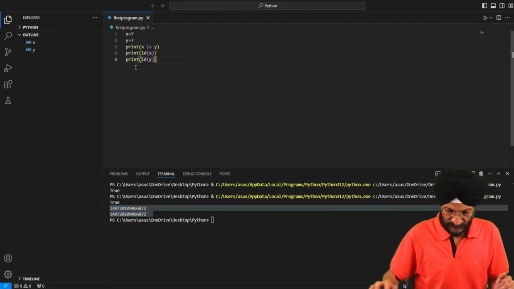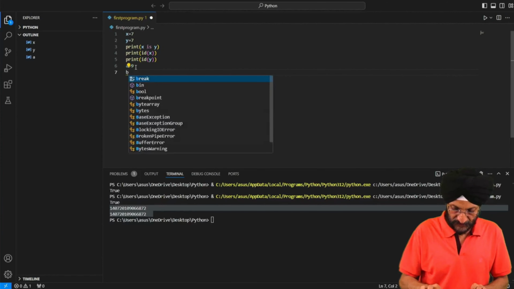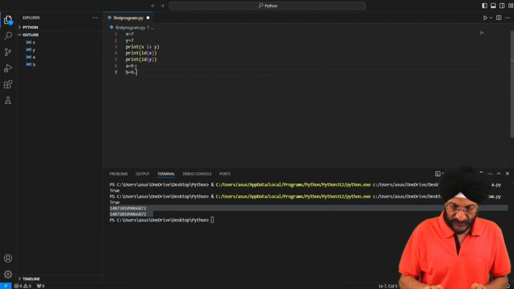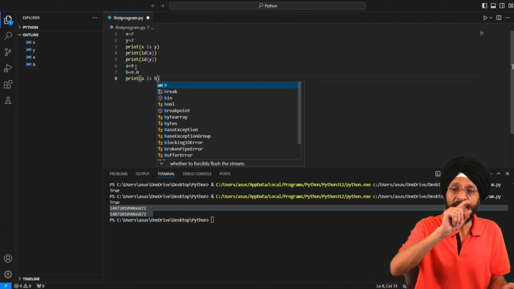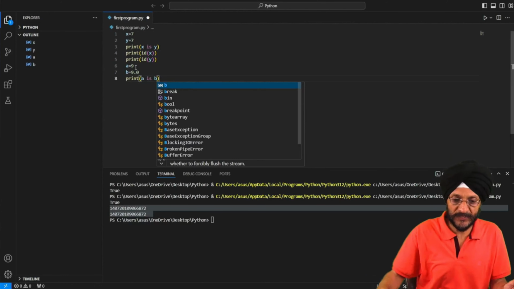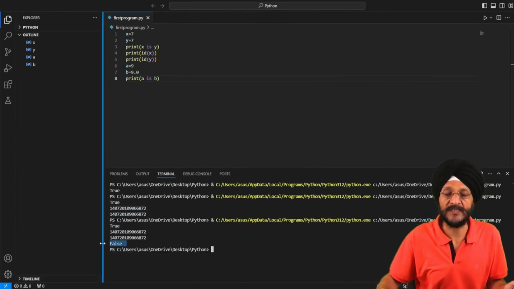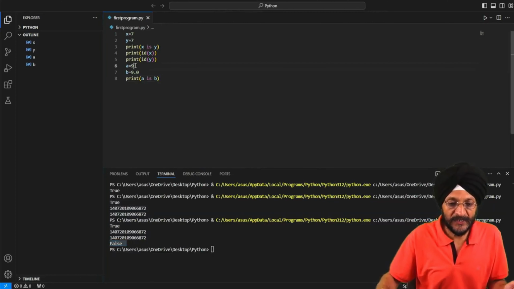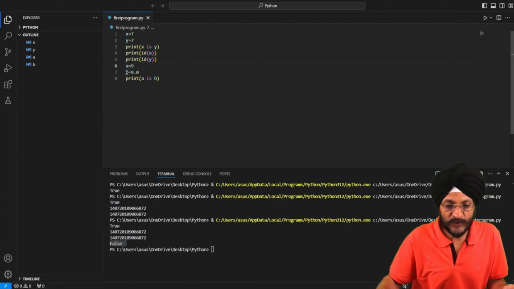Now we take another example. We write a is equal to 9. In another we write b is equal to 9.0. Now we use the is operator to find whether a is b, whether a and b are referring to the same object in memory. So now we run. The answer is false. Why is it false? Because a is equal to 9 is an integer value, while b is equal to 9.0 is a floating value.